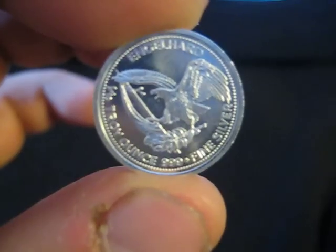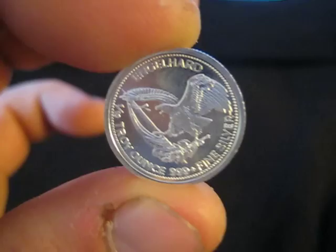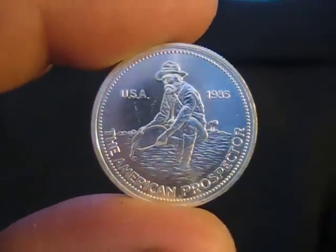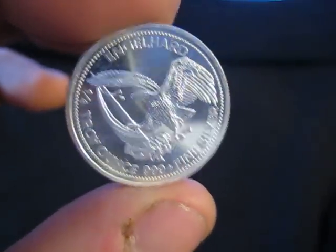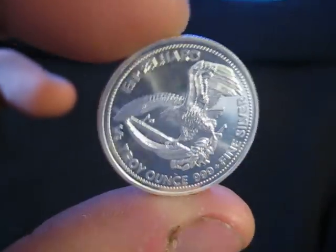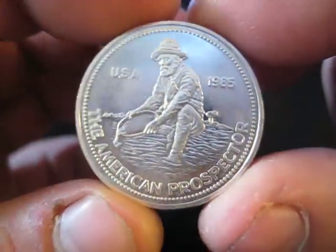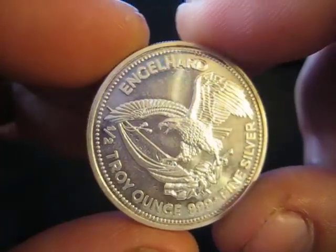In 1985 only, they made fractionals, and this is a 1/10th ounce fractional Prospector round made out of silver. And they made a 1/4 ounce fractional silver round, again only in 1985. The rest of the years only feature the 1 ounce. 1 ounce Engelhart Prospector rounds are very common, easily found. These fractionals are a bit more scarce. This is a 1/4 troy ounce. And to complete the set, they put out a 1/2 troy ounce. So you've got a 1/10th, a 1/4, a 1/2, and a full troy ounce, if you wanted to make the 4-piece set.